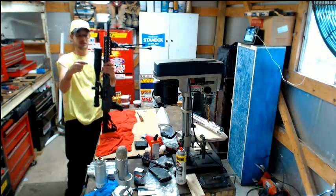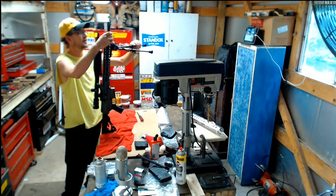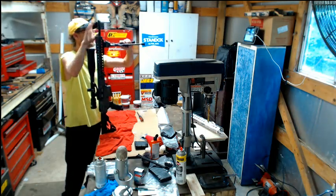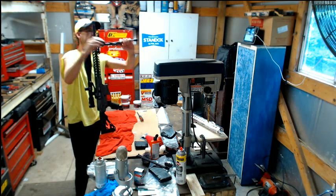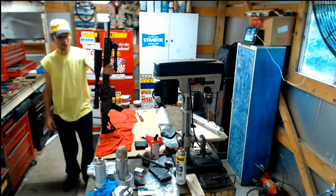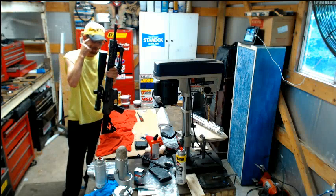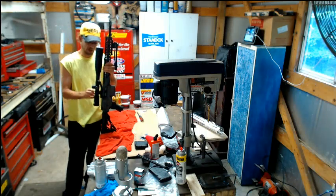If you guys are asking, this is a Nikon Pro Staff 7. I really, really like it. I'm not sure exactly what kind of scope that we're going to put on weapon 49, but I've reached out to a couple different manufacturers to see if they would like to be a part of this most awesome epic build.